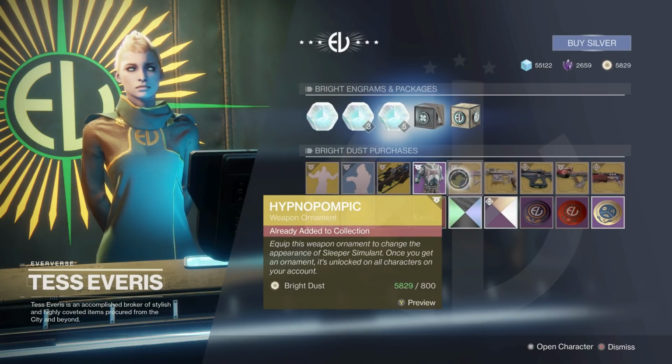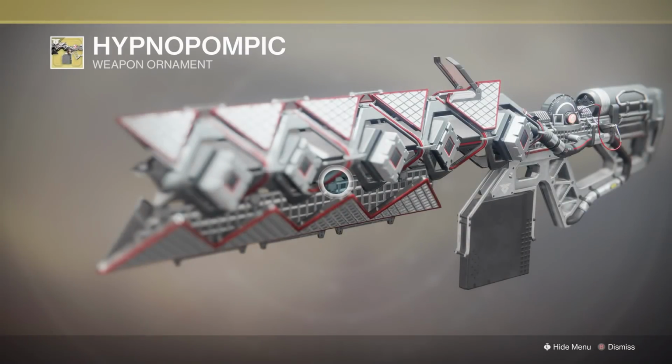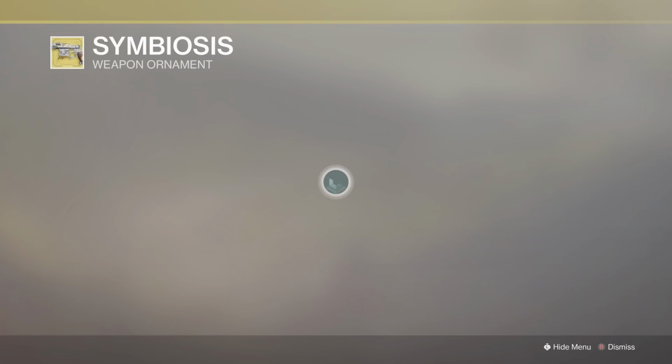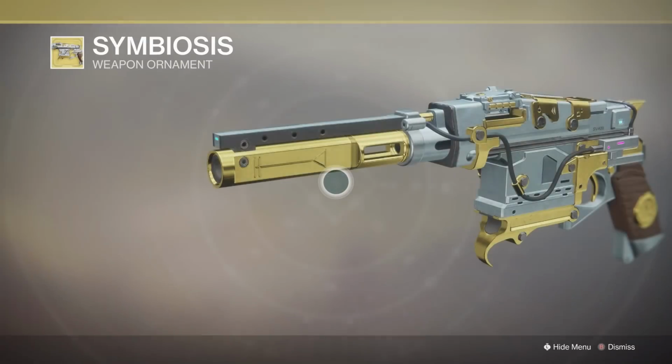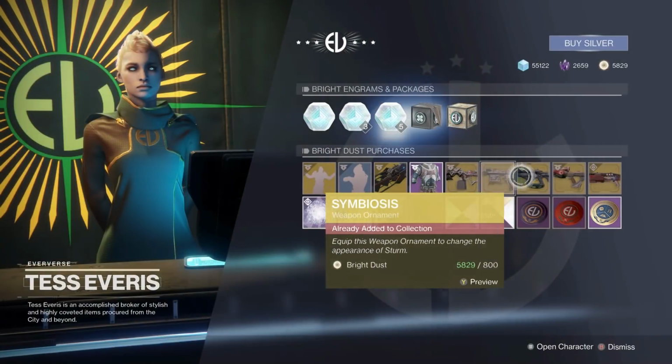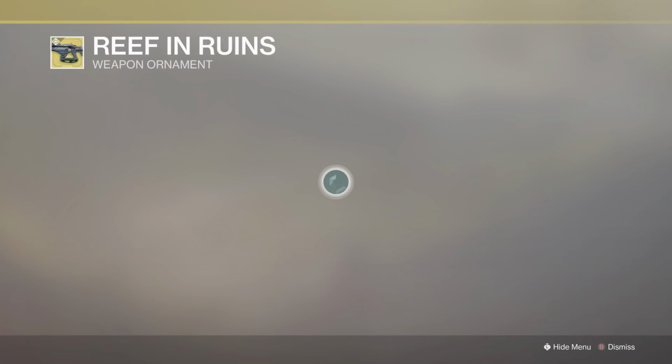We have Hypnopompic for the, was it Sleeper Simulant, I believe. Yeah, it's the white and red one. After that, for Sturm, Symbiosis. We'll take a look at that one. I think it's the shiny metal one. Oh no, it's the gold one. Cool. Alright, moving on after that, for Telesto, we have Reef in Ruins.